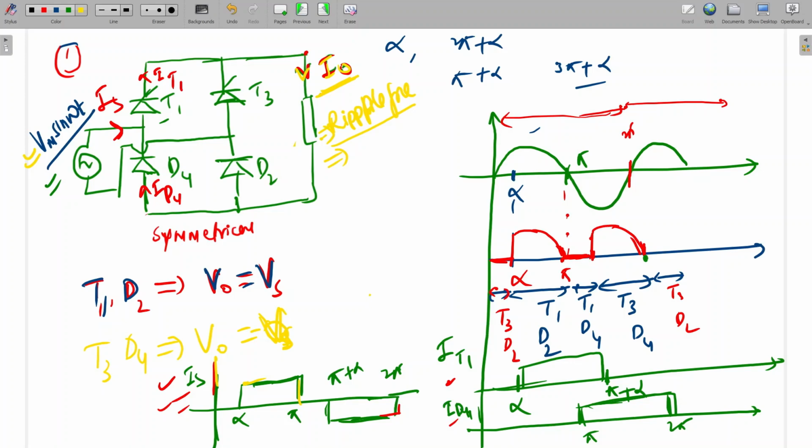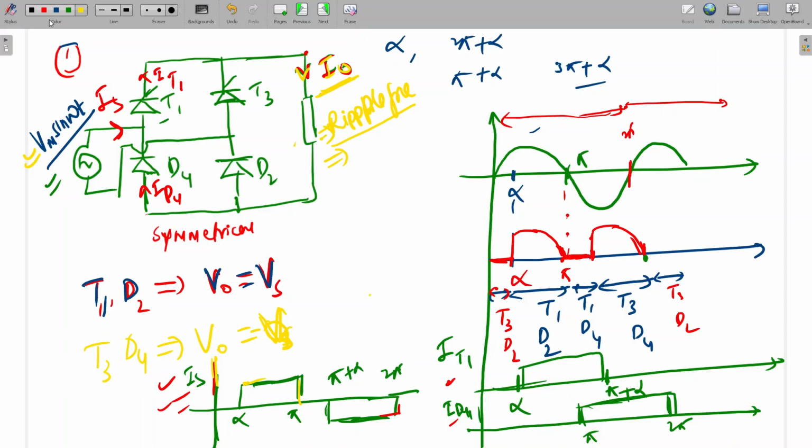Okay, sir. Output current is constant. Yes, the assumption is a straight line. Output current is constant, and that happens in case of a highly inductive load. In the question, if it is written highly inductive load, ripple free output current, or steep output current, all have the same meaning. So we can do the analysis like this.